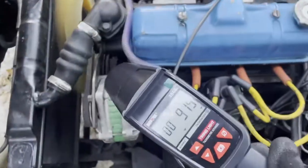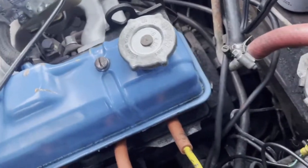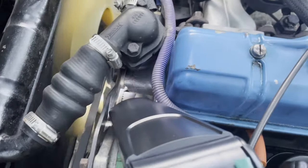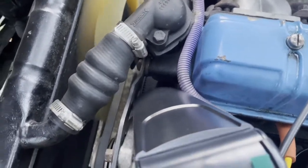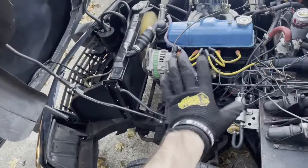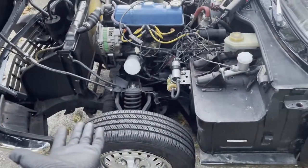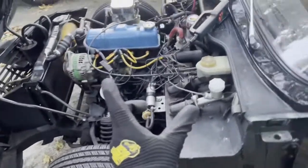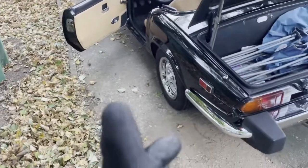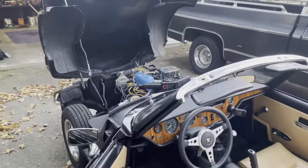Problem is, when I check the timing, I have it set at 8 degrees before top dead center. I give it a rev and then we moved up to about 8 and a half. To me, the timing is moving around — it's not right, it's not doing the thing that it's supposed to be doing. Other than that, fuel filter, but it doesn't feel like a fuel delivery issue. It feels like it's misfiring. It is pinging and sputtering and it is completely timing related to me. So we'll give this a go. I don't have much time anymore with all my other projects, but we'll see if we can fit something in.